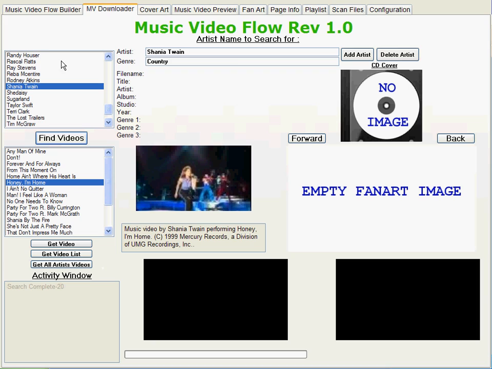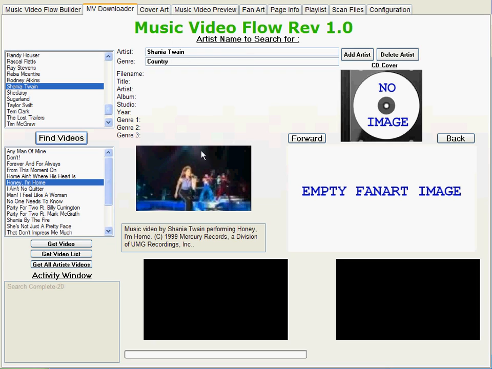And if you wanted to get videos for all the artists, then you would say get all artist videos, and then we'd get every artist. It would check each one of them one at a time, and if you already had it, it will automatically skip it. So if you've already downloaded all of Shania Twain's and we said download it again, it would pop back and say, hey, I've already downloaded it. Are you sure you want to do this? But if you're doing it automatically, it'll skip them automatically if it already sees them on the disc.